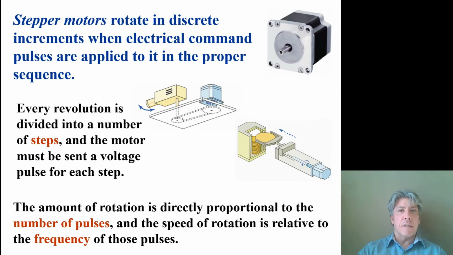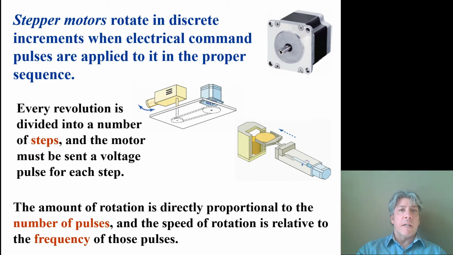It's kind of like a solenoid with multiple positions, except it accomplishes those multiple positions by multiple coils. But when you think of a stepper motor, don't think of a regular motor where you just apply power and it turns continuously. They're more complicated than that. But there are some advantages to these.